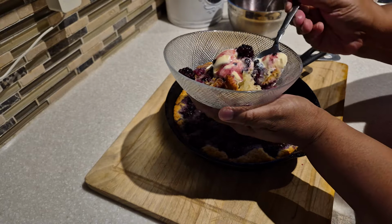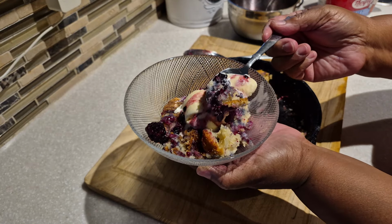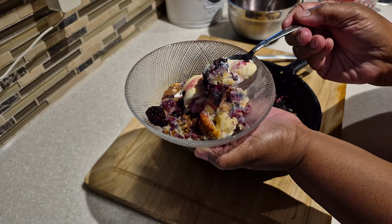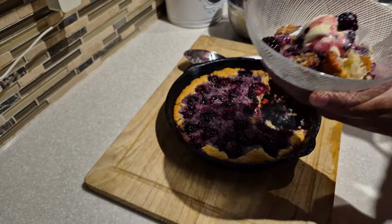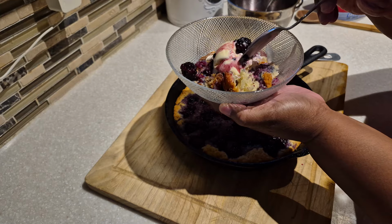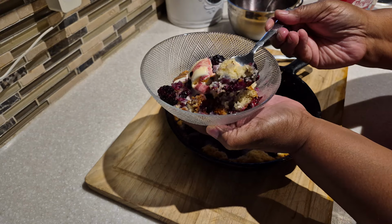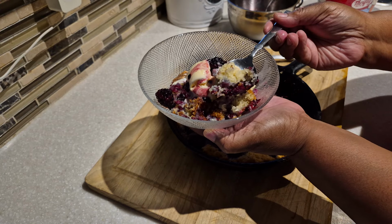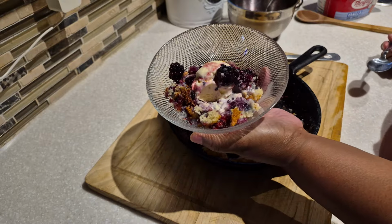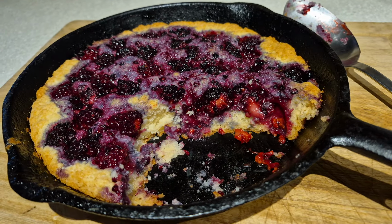Well, you are a guest in my kitchen, so I'm going to give y'all the first bite. I've got some of the vanilla ice cream and that cobbler right there. Go ahead and take your bite. Now I'm going to take my bite and see how we did. Oh my goodness, this comes out so good. Oh my goodness, y'all. You see how nice and fluffy our cobbler has baked up, and the ice cream and those little crunchy pieces. I like those little brown pieces that are nice and crunchy around the edge.